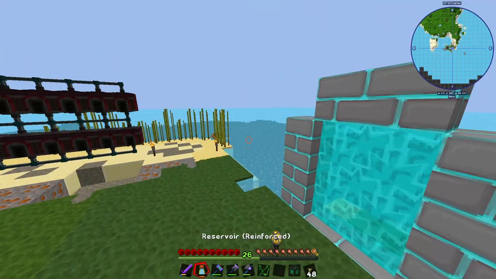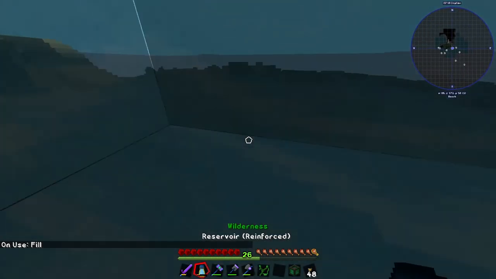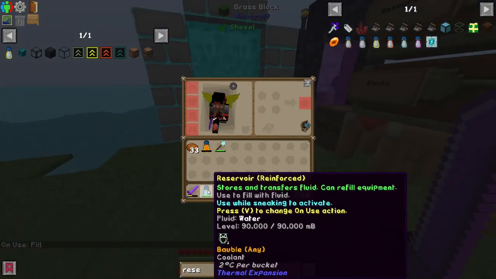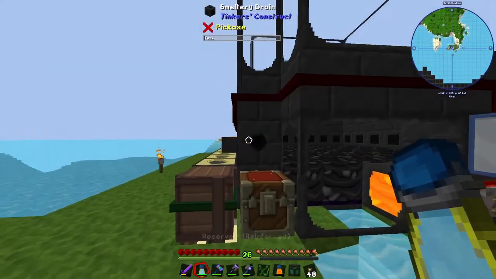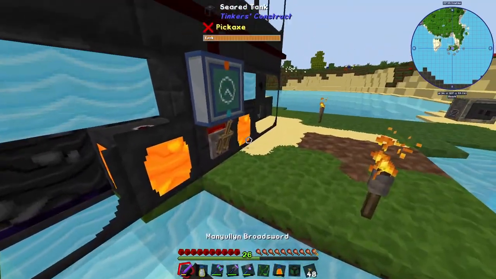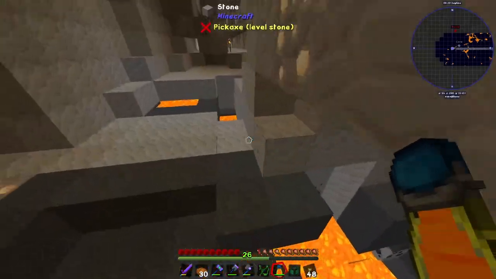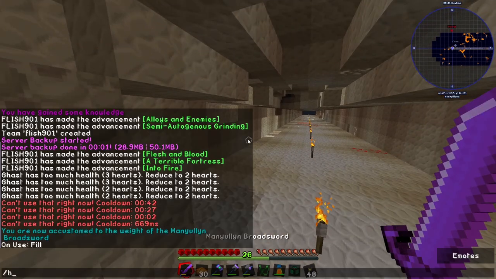So, that being said, let's go grab our water. Yes. Let's go grab water. We have 90 in here. Now it'd be nice to get 100. Place the water in there. And let's go get some lava. Yes, I do believe that's all the lava, gamers. Alright, let's go back home.